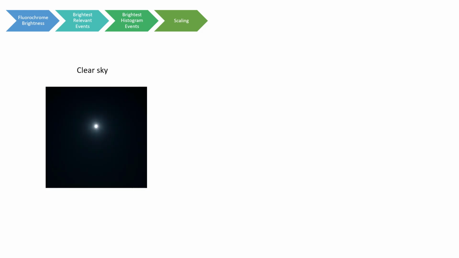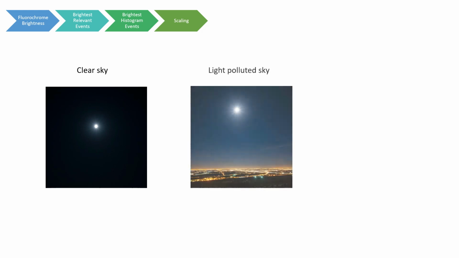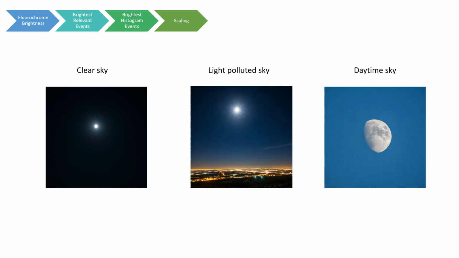Brightness is relatively obvious, but it can be summarized as this. It is a bit like picking out the moon in the night, on a clear sky, through light pollution, or even during the day. You can still tell it is the moon because it's so bright. The brighter your reference, the more detail and information there is about the signature. It also makes it easier to pick out the positive peak in a highly autofluorescent sample, for example.